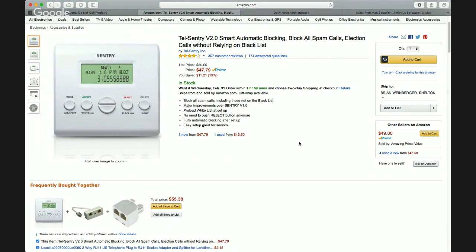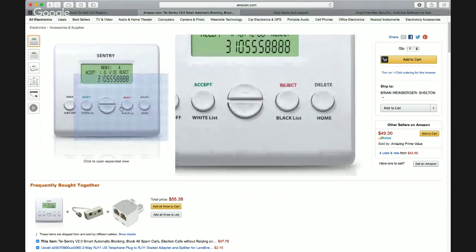But then from there on out, if a phone number comes in and calls you and it's a scam or a number you don't ever want to receive phone calls from again, like on your home phone, it's got the caller ID and you can scroll through who's called you throughout the day. It does this too. And when you get to that number that you don't want to receive calls from again, you push the, where is it? Reject button. If you see up there, there's the reject button to the left of the up, down buttons right here. Right there, you push reject.